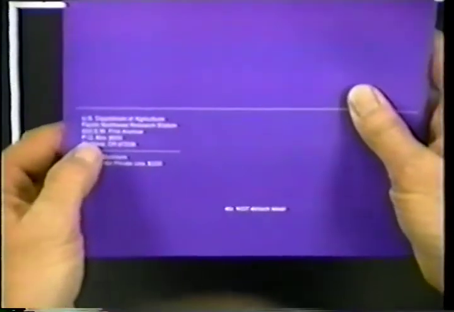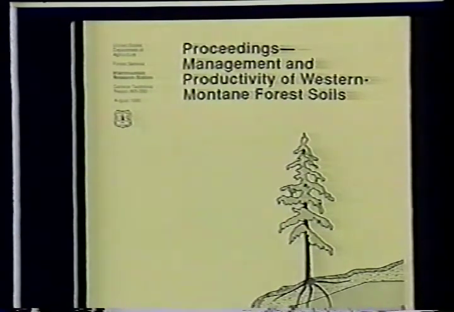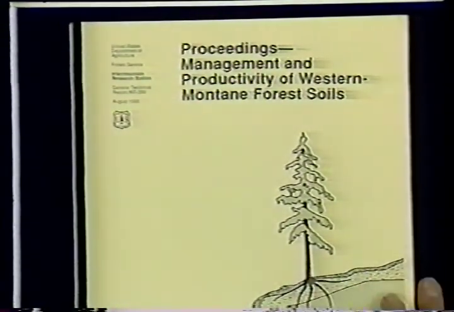One thing I want to point out again is the publication that Al Harvey is the principal author. And if you're interested, you can get that from the Department of Agriculture, PNW Research Station, P.O. Box 3890. So you can order those. We have some of those at each site, and you can copy the address off the back of those if there aren't enough at the remote sites. Al just gave me another publication, Proceedings, Management, and Productivity of Western Montane Forest Soils. The same thing goes with this one. If you're copying that down, you can do that. And on the back of this, I'm sure there's an address where we can attain that for you.